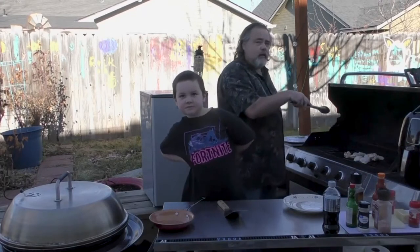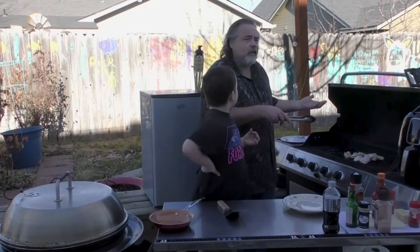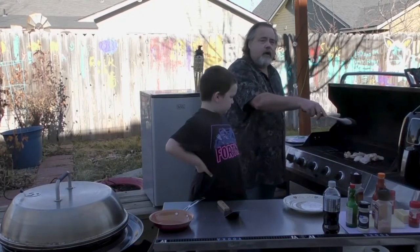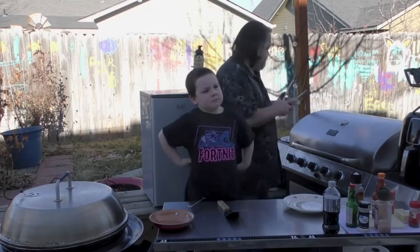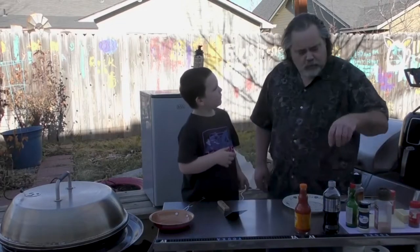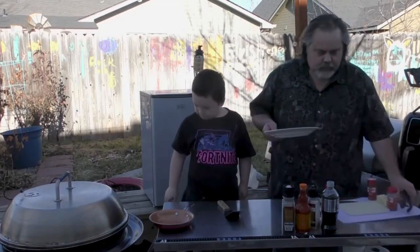Our chicken wings are here on the grill. Aiden calls it a barbecuer — I guess it just kind of depends on what part of the world you're from. We call it barbecuer out here, some people call it grill. Anyhow, they're gonna warm up a little bit and then we're gonna put them in the air fryer. My mom has an air fryer too, but it's different than that one. And then I already gonna chop them up. No, we're not gonna chop the chicken wings up. No chopping chicken wings this time. Maybe next time.